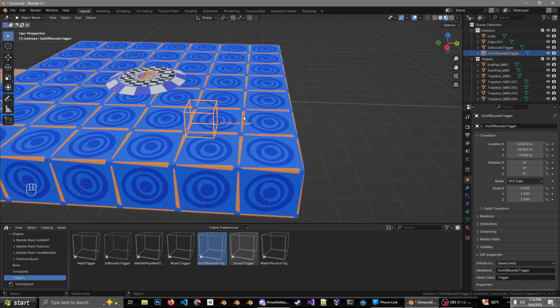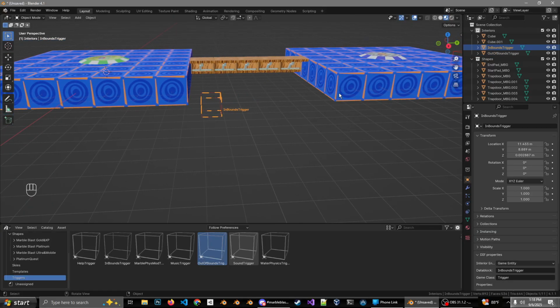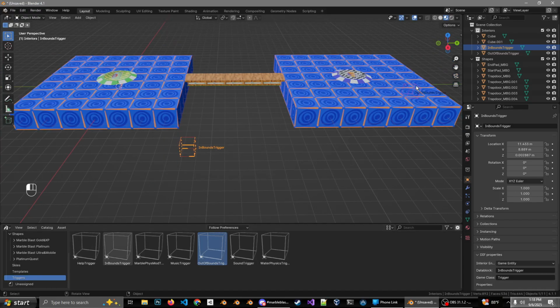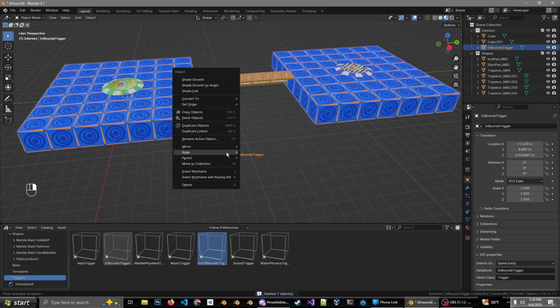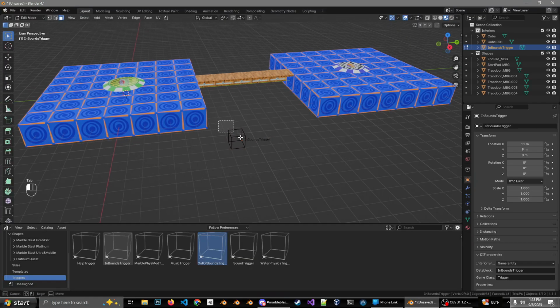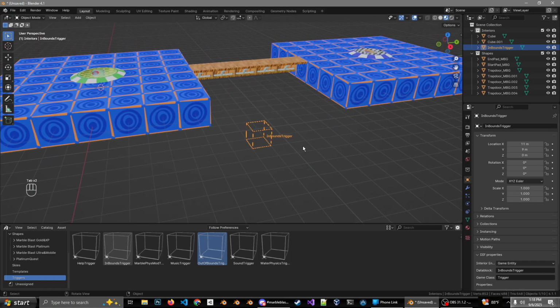If you touch that, you go out of bounds. If you leave this trigger, you go out of bounds. Makes sense? Awesome. Okay, so here's one important thing I want to talk about when it comes to triggers. Do not edit these in edit mode. Please. Because if you don't, it's not going to scale properly.